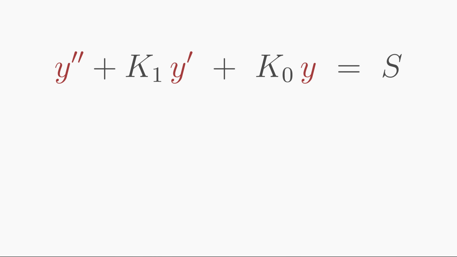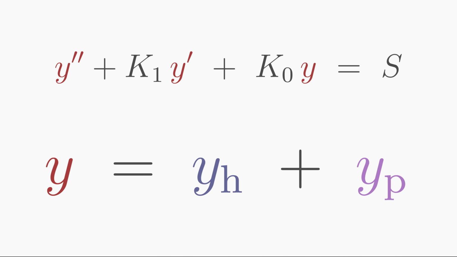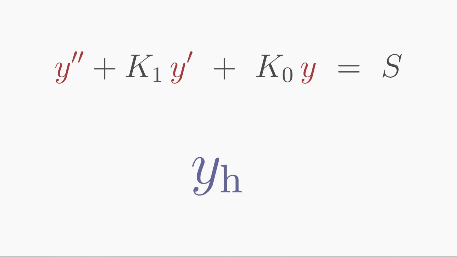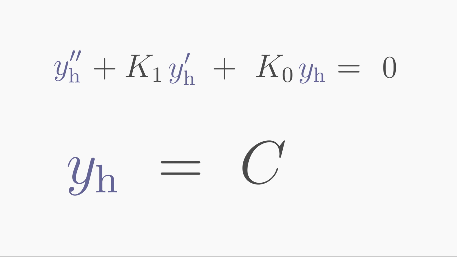Then he will tell you that the general solution y of an inhomogeneous linear differential equation is composed of two parts: a homogeneous solution, y_h, of the homogeneous differential equation, and a particular solution which we denote by y_p. The homogeneous solution y_h solves the differential equation if you set the perturbation function s equal to 0. In the method of the exponential ansatz, as the name suggests, we make the guess that the homogeneous solution y_h has the form of an exponential function: y_h is equal to c times e to the power of lambda times x.